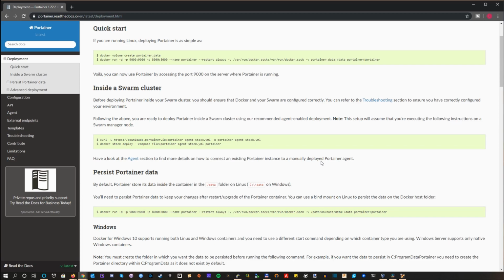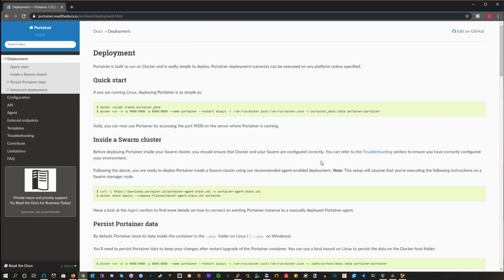Basically the thing is that Portainer needs some place to store its data, like settings and password and whatnot. So we will set up a Docker volume for it. A volume is, simply put, a directory or folder that is managed by Docker and that is mounted to the container. So what we need to do is create a volume and then run Portainer.